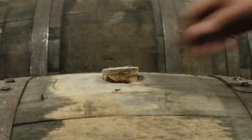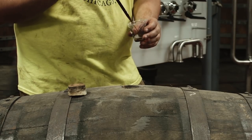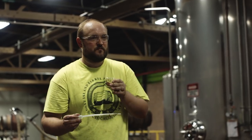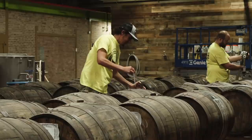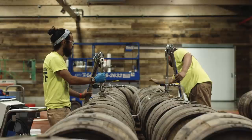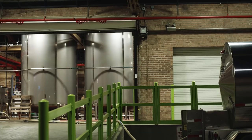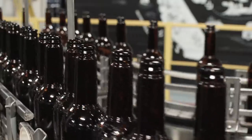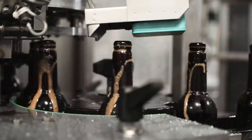About six months in, we start getting samples of the beer to see where the ABV is, where the alcohol content is, how the aromatics are coming out, and just how that flavor is developing. Once we see fit that the barrels are ready to get racked out, we pull those barrels out to our process floor and rack them — racking is the term we use to empty a cask. We transfer that liquid out of the holding tank back into the tanker truck. From there, the tanker gets driven back to Fulton, and that's when it gets carbonated and then bottled.